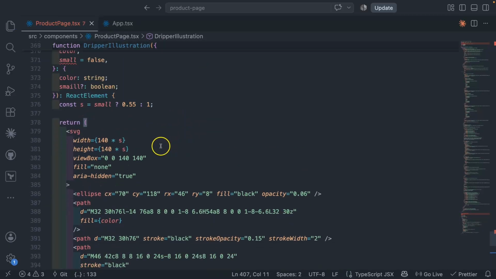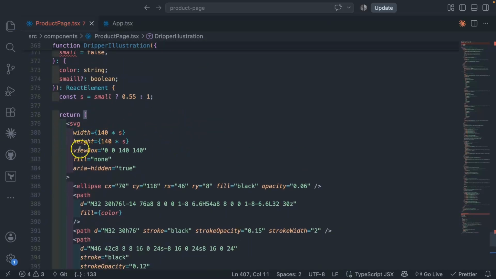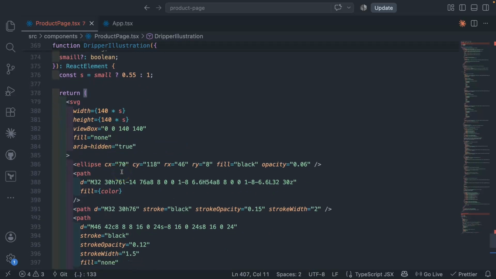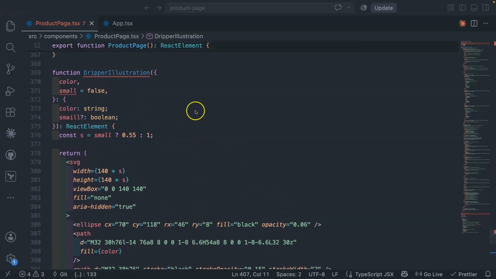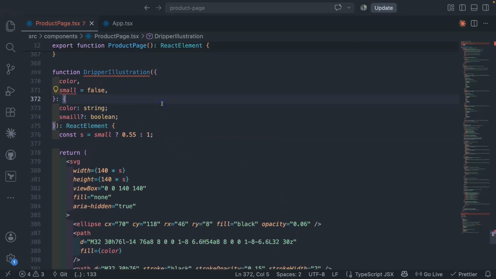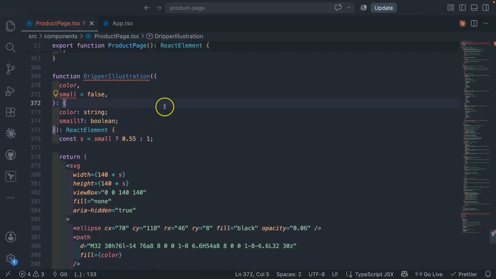And you can see what I have here. I set the width, the height, the viewBox, fill, aria-hidden. Then we have these other properties, ellipse, and we have the other properties. Okay, you can see them, so we don't really need to go through them at all. Now we can use them. Okay, so let me see why I have this. This is small.